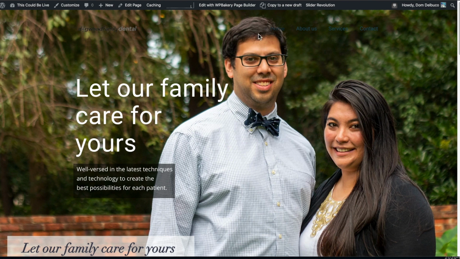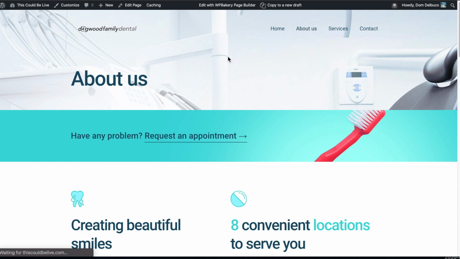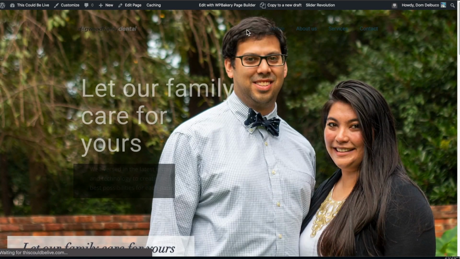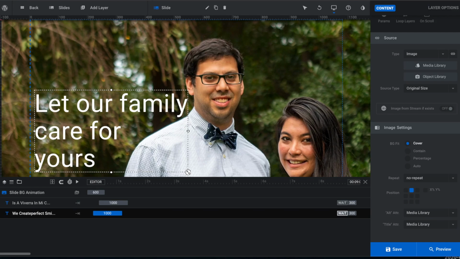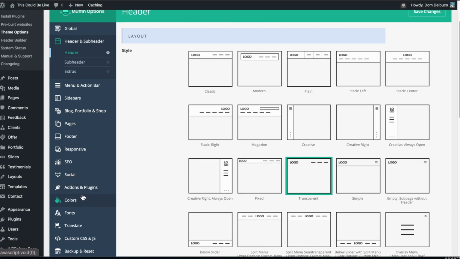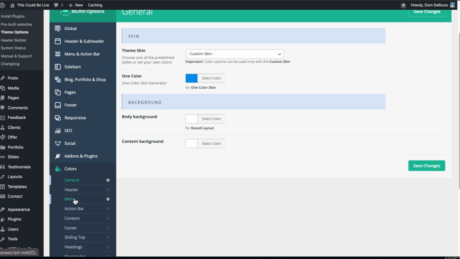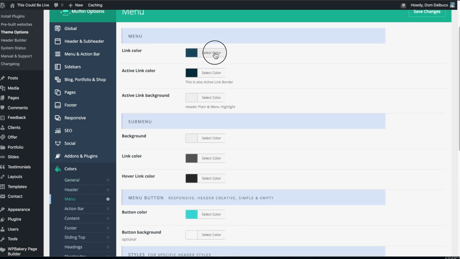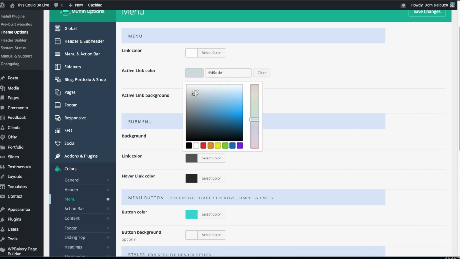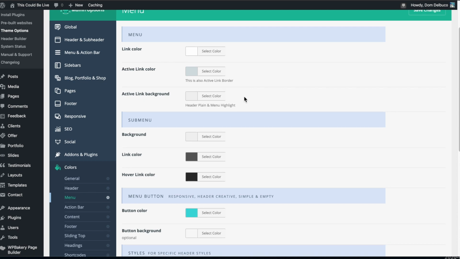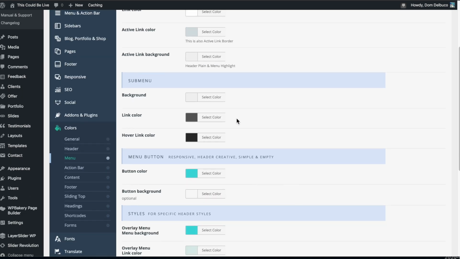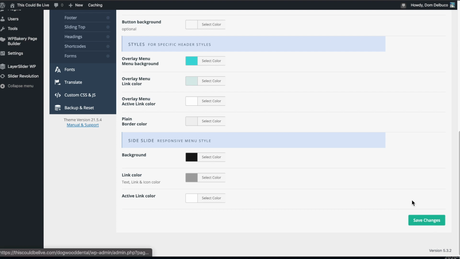and we can see that you can't see this. So I'm gonna have to do two things. I'm gonna have to change this background here because it's white. I'm gonna have to change it to a darker background, and I'm gonna have to change the color here. So I'll go over here to colors. I do menu link color, I do white, active link color. I'll make it do that. So we don't have a submenu. We don't have to worry about that. Save changes.